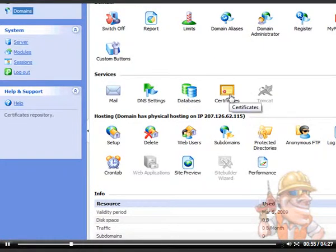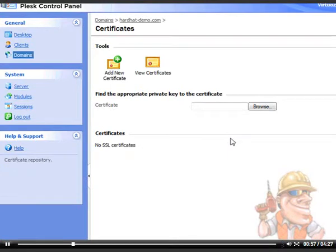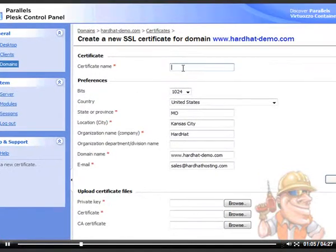And right here we have certificates. So we're going to click on certificates, and you can see no certificates here. All that's there is the default certificate. So we're going to add new certificate. We're going to give it a name. So I'm going to give it the name of www hard hat demo. And then you're going to set what kind of preferences you want here.